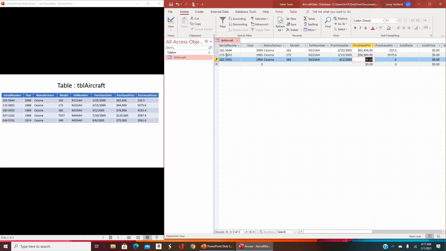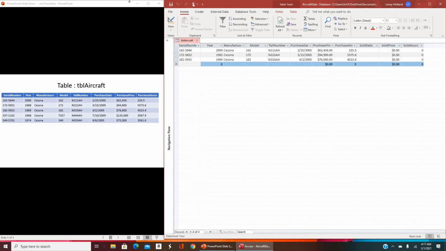Purchase price $76,000. And hours it had 4,523.4. And we are done with that one. So you see how easy it is just to put that data in.